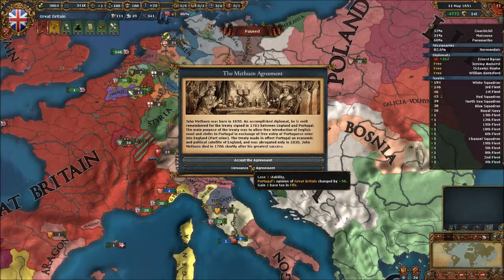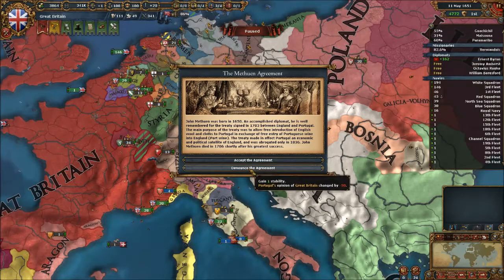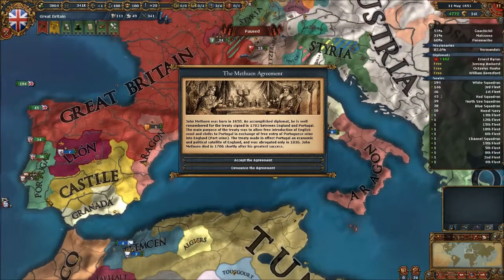What's this? The Methuen Agreement? John Methuen was born in 1650, an accomplished diplomat. He is well remembered for the treaty signed in 1703 between, it's a little early for that, between England and Portugal. The main purpose of the treaty was to allow free introduction of English wool and clothes to Portugal in exchange for free entry of Portuguese wine in England. Port wine. The treaty made, in effect, Portugal an economic and political satellite of England and was abrogated only in 1836. John Methuen died in 1706, shortly after his greatest success.